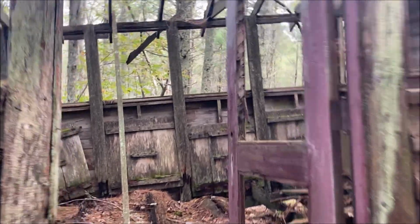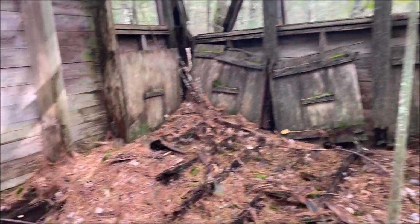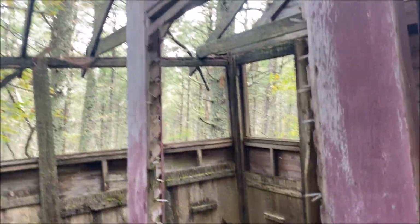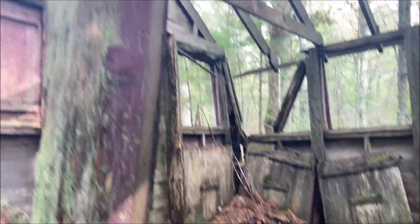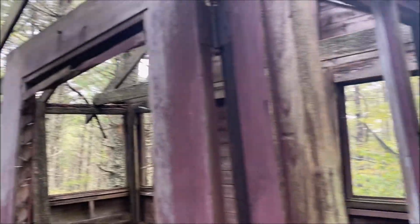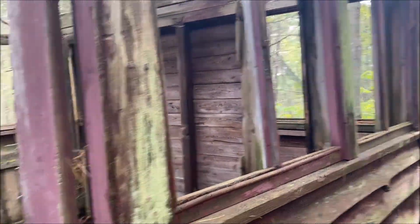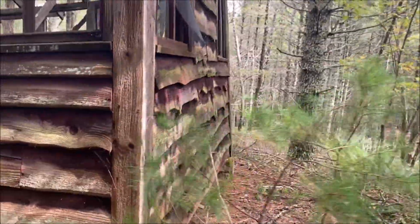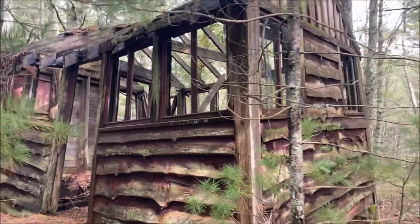One thing I was thinking is, imagine walking through these woods knowing nothing about the cabins. You're just wandering through the woods, just trying to enjoy a nice hike, maybe with your family or even by yourself, and then you just completely stumble upon these empty, destroyed, creepy cabins just sitting along the trails you're hiking on. I mean, if you had no clue about these, I could see that being very creepy. But yeah, another abandoned cabin, really interesting, because this one is pretty decent size.